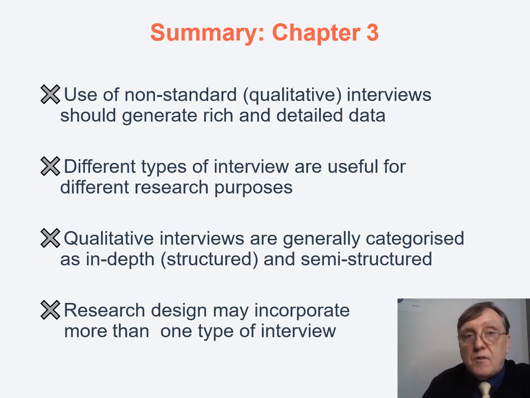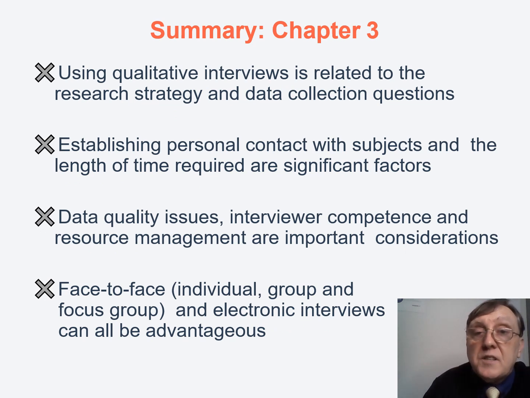So, a summary of these types of primary research. Use of non-standard qualitative interviews should generate rich and detailed data if it's done right. Different types of interviews are useful for different research purposes. Qualitative interviews are generally categorized as in-depth, structured, and semi-structured. Research design may incorporate more than one type of interview. Using qualitative interviews is related to the research strategy and data collection questions. Establishing personal contact with subjects and the length of time required are significant factors. Data quality issues, interviewer competence, and resource management are important considerations. And face-to-face, individual, group, focus groups and electronic interviews can all be advantageous.